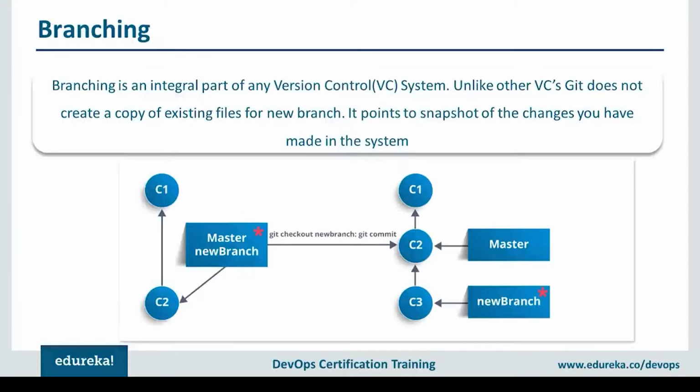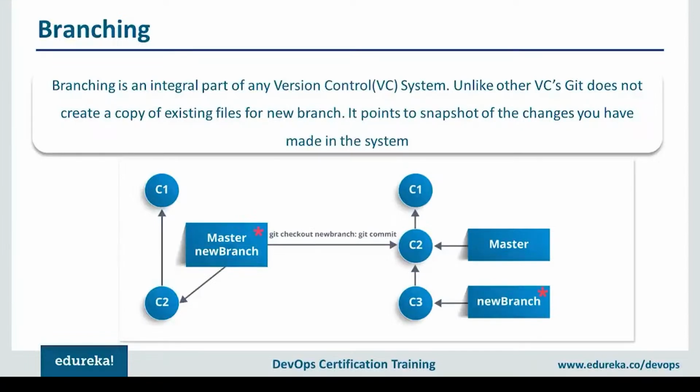Let's say that you have made changes in your main branch. And remember, whenever I say main branch, I'm talking about the master branch. So the master branch is our main branch. Now, this master branch contains all the code. Let's say you're working on the master branch and you've just made a change and you've decided to add some new feature onto it.